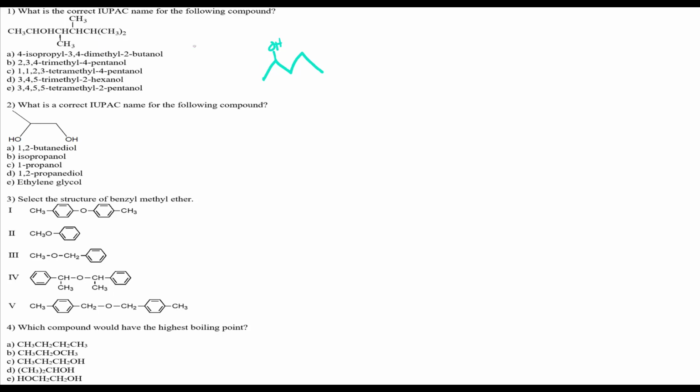Then we go down 1 and we are over here. So that must mean that this carbon has a methyl group. So we're going to add our methyl group right here. Okay, we move on. We see the same scenario with the other carbon, so it must have a methyl group. Then we go down to this carbon, and what this tells me is that this carbon has 2 methyl groups attached to it. So to not confuse you, I'm going to do it in a different color. We're going to do it in pink. Okay, so there we go. That is our compound. How do we name it?